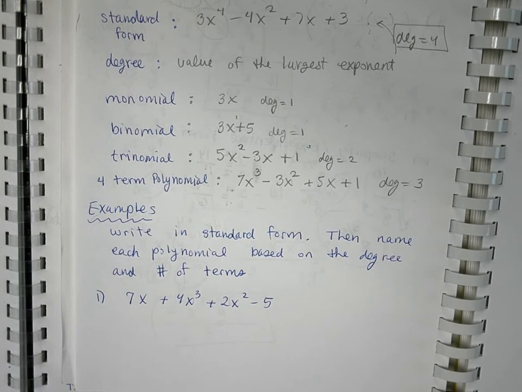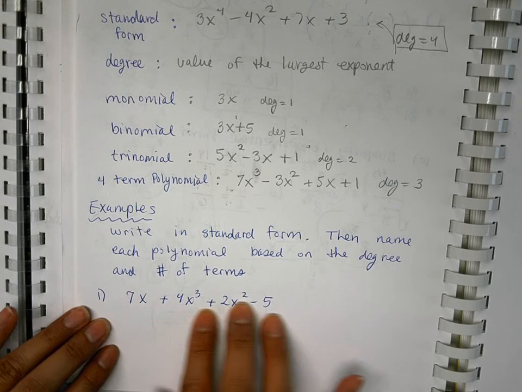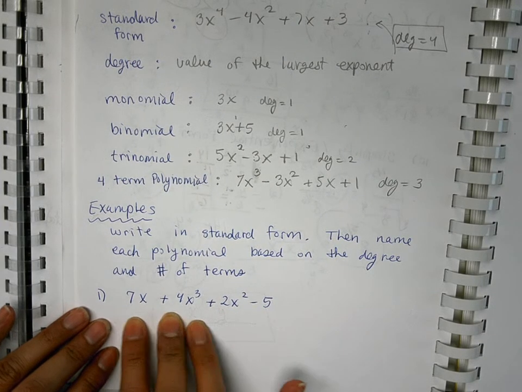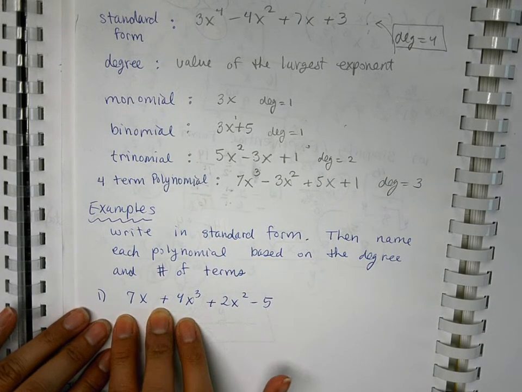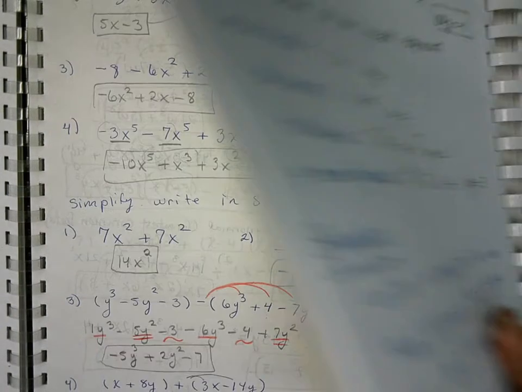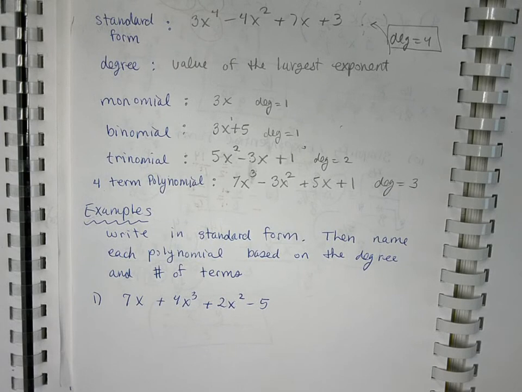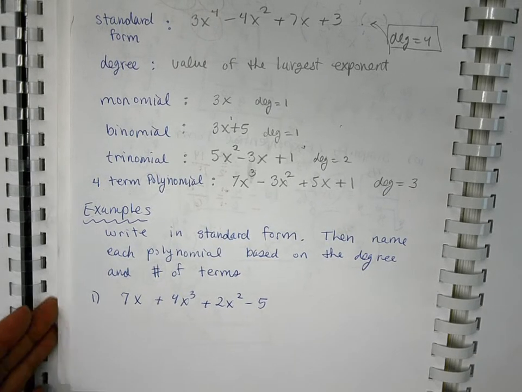All right, so let's say I gave you a test question and you had to do all this work, and in the end I said, write your answer in standard form. And this is your answer, and this is what you write for me on the test. Would I mark it wrong? Yes, because if I'm asking for it in standard form, is this standard form? No. So standard form, you write the largest exponent first, and then descend. Go ahead and do that now.